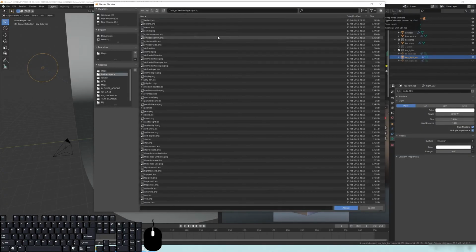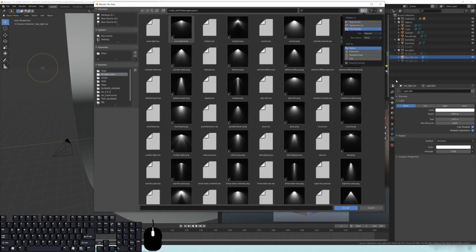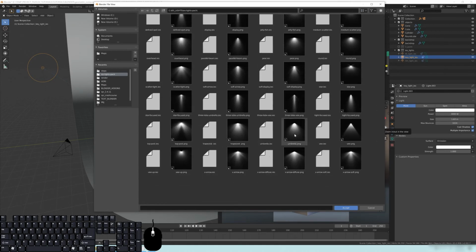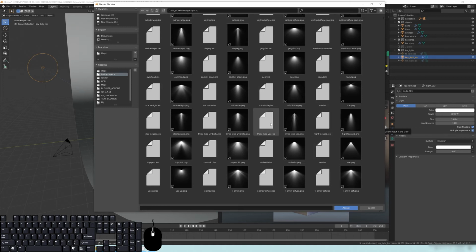And we'll go in there and then we'll change this so we can look at this a little bit easier. So we're going to change the sorting by name. So click this little drop down right here, go to name, and then change this to thumbnails. And now we can see all of these different IES lights. So that it's easy to see the obvious changes, we're going to pick something a little bit clear. So we're going to start with this 3-lobe umbrella right here.